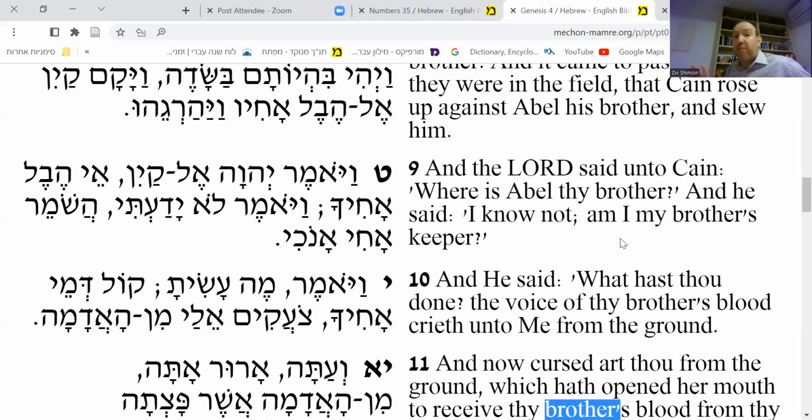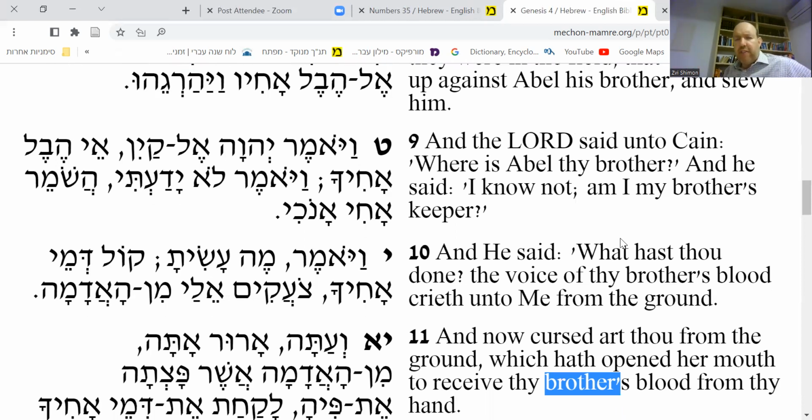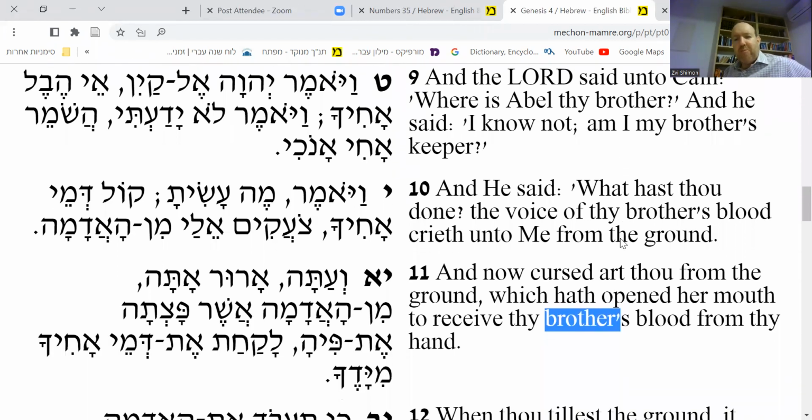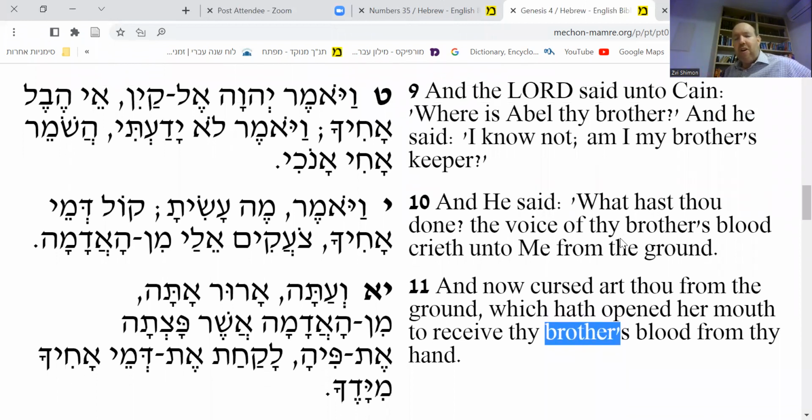Everyone is his brother's keeper. Everyone has a responsibility towards his brother. There are endless numbers of verses that teach us that you can't ignore your brother's problems. You have to help him if he's in financial crisis. You are your brother's keeper. And that highlights how negative the perspective of Cain is, who thinks he has no responsibility for his brother. So it's obvious that Cain failed that test of the Lord. He did not take responsibility, and he also showed how far off he is with his values.